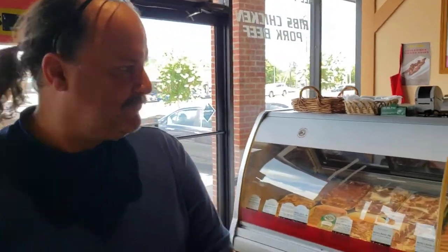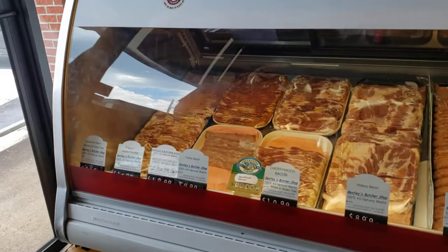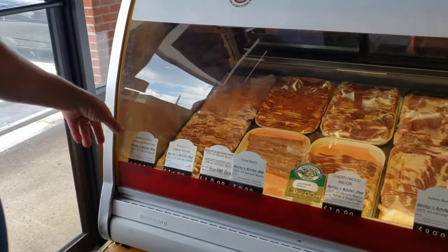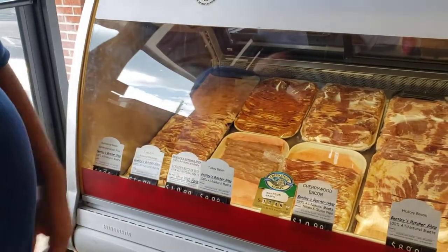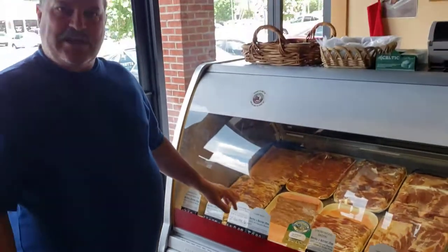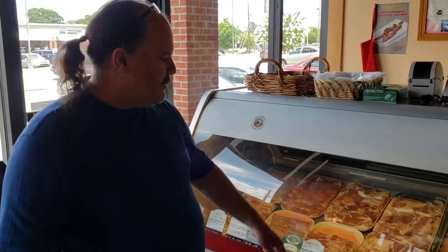We can get whole lamb. Whatever they need — anything. If you need goat, we can get you some goat. And this is your bacon over here. We do applewood bacon, which is the nitrate-free bacon. We have jalapeño bacon, turkey bacon, pecan wood bacon, cherry wood bacon, and hickory thick-cut bacon. Everything tastes better with bacon — ain't that the truth.